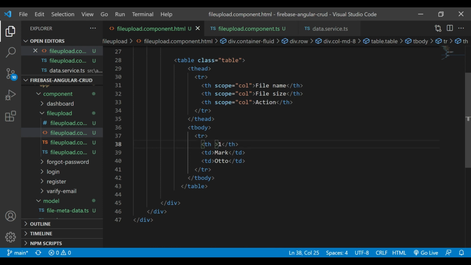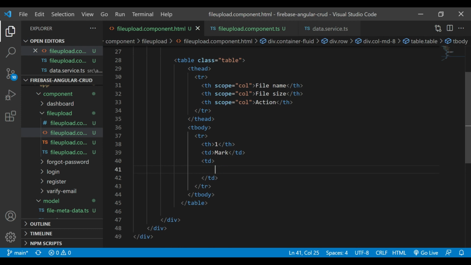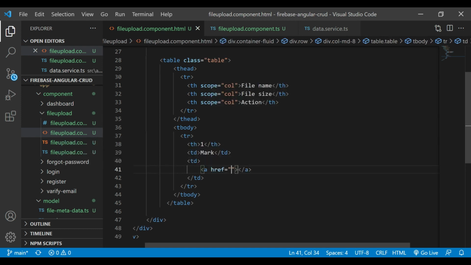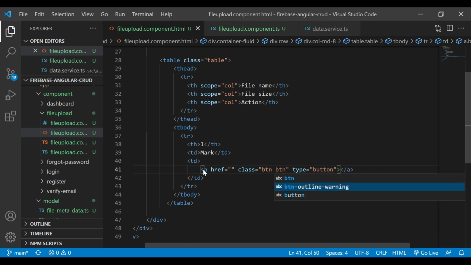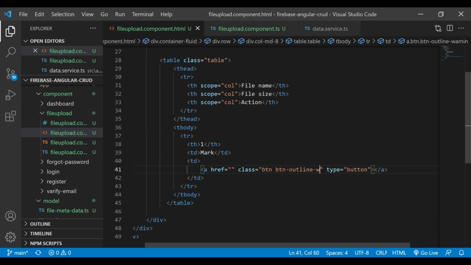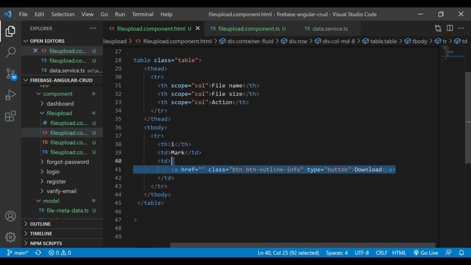Okay, so we'll change the row content there and add a new row, inside which we are going to add 2 buttons with an anchor tag. For that we add a class, button outline info, so the color of that button will be slightly blue, and we add the text download.